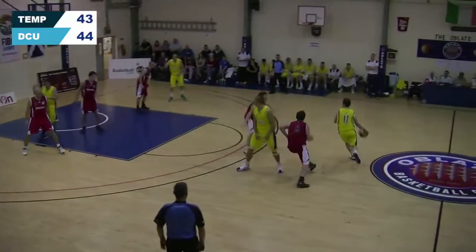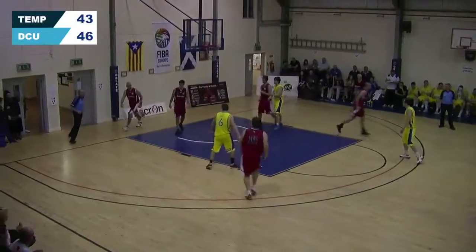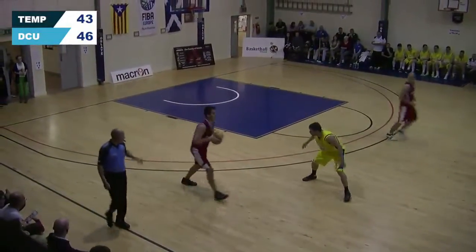Crowd getting much more into this now as they witness their first Premier League game. Oh, move inside. Suspicious like a travel, but obviously not if the refs don't call it. Peter Lynch has been fantastic in this first half.